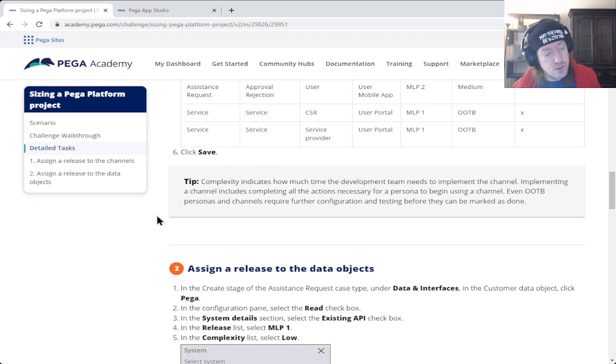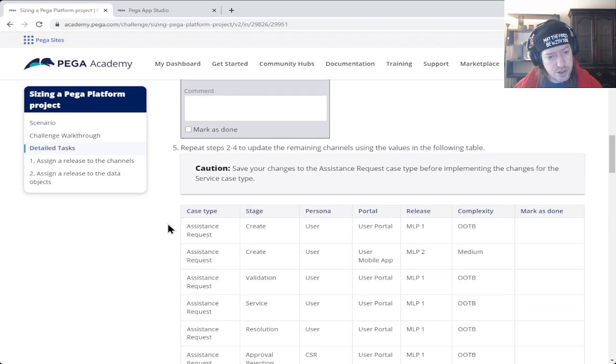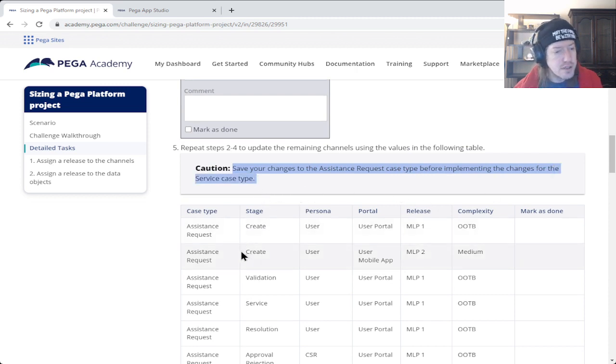I'll leave that one alone though. They mentioned already to save your changes to the assistance request case type before implementing the changes for the service case type. So they've already addressed it, so it's okay.